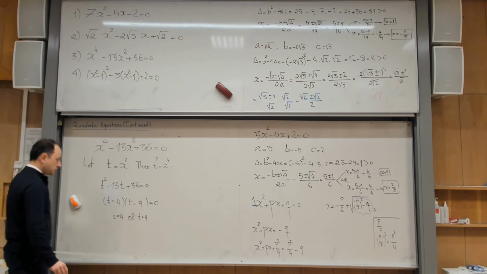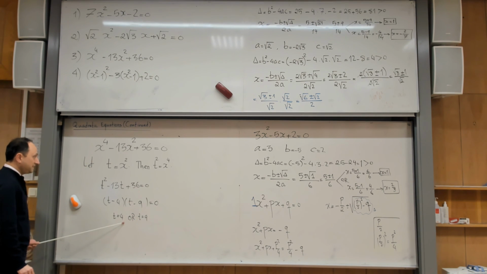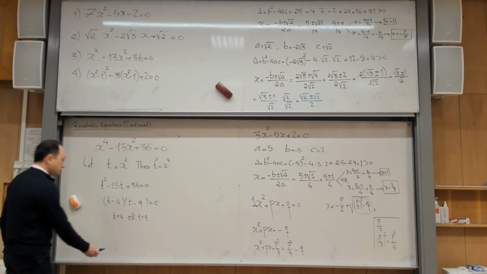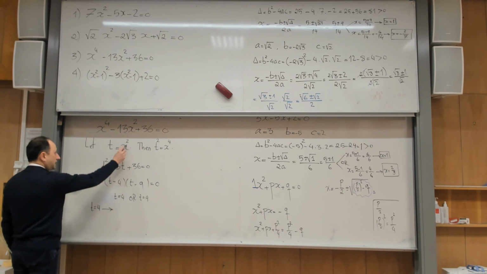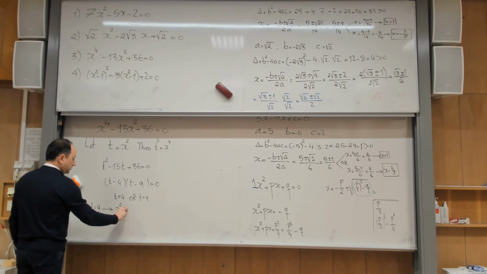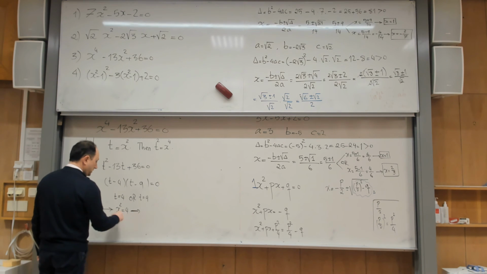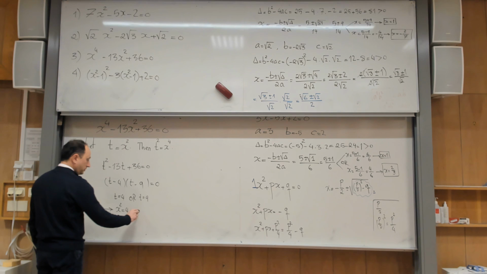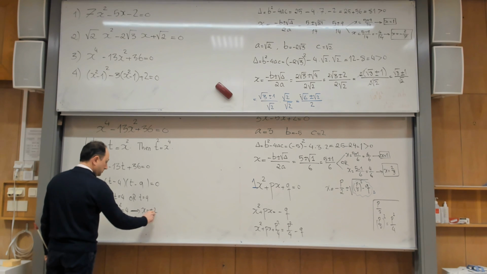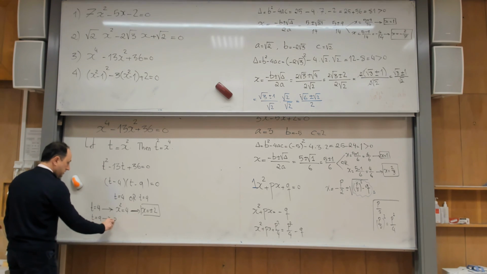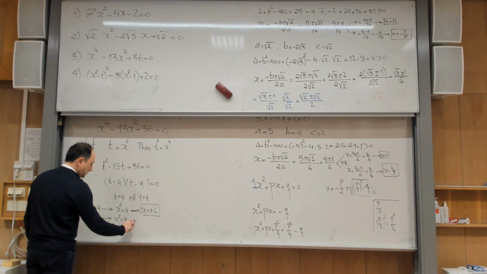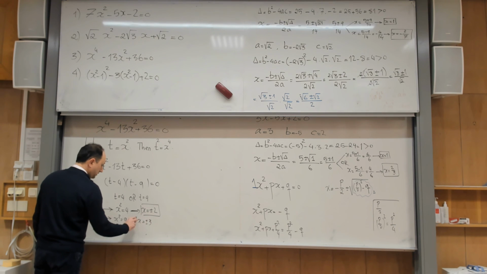But don't stop here, because my point was not to find t, my point was to find x. Now that I found t, I put it back, but this equation is super simple to solve, yes? Because if t is 4, this implies that x to the power of 2 is 4. But then what is x? Even though this is a quadratic equation, but extremely simple, x becomes plus or minus 2. Yes? And if t is 9, then x squared is 9. Then this means that x is plus or minus 3.